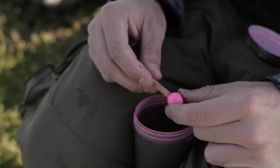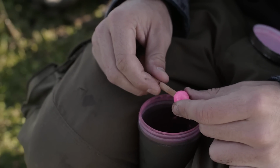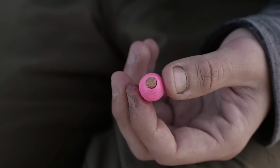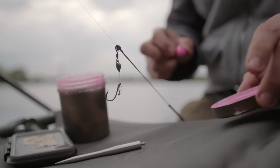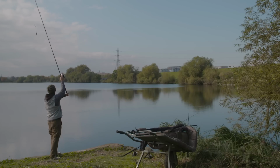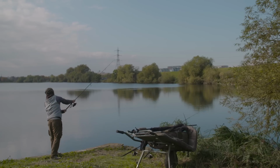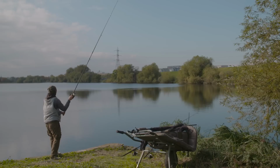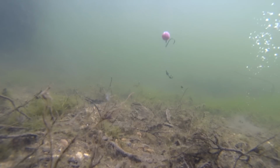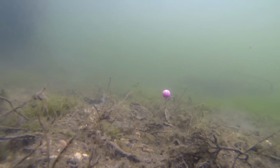When I'm pop-up fishing, I always have an element of cork in my hook baits, whether it's a cork ball pop-up or simply an airball style pop-up drilled out and then plugged with cork. And the reason I do that, cork doesn't change buoyancy. A pop-up of any makeup will take on water, and as it takes on water, the buoyancy changes, and obviously they become heavier. So a rig can start to lean and that sort of stuff. So the more cork you've got in a bait, the more stable the buoyancy of your pop-up's going to be.